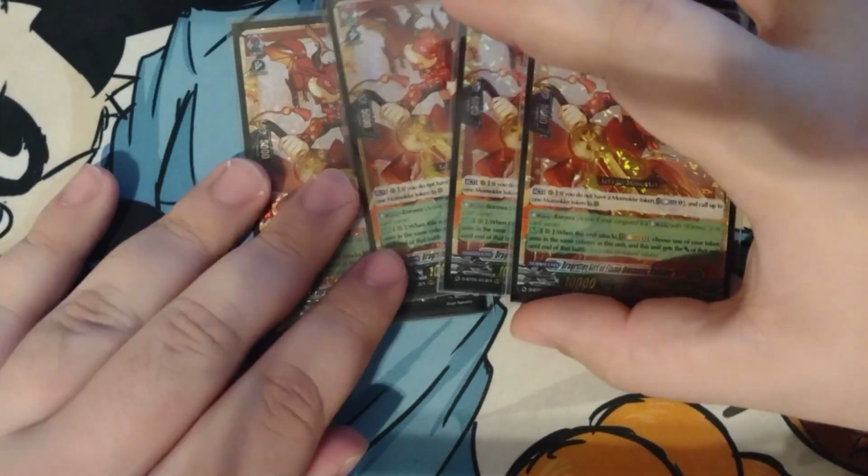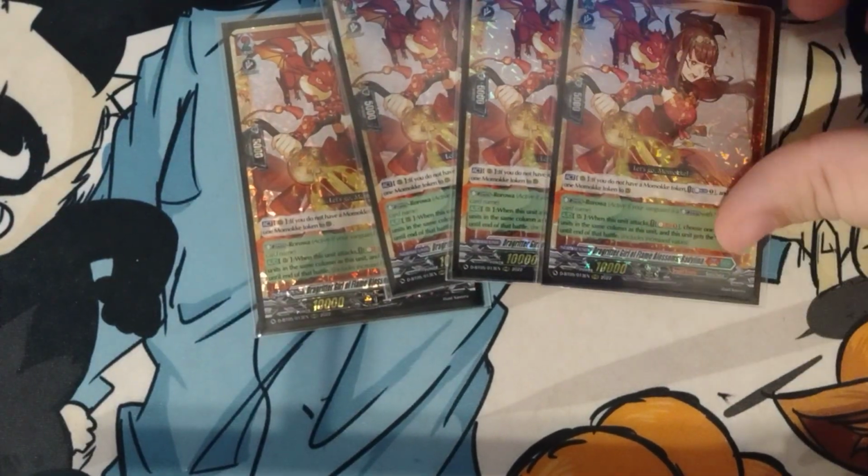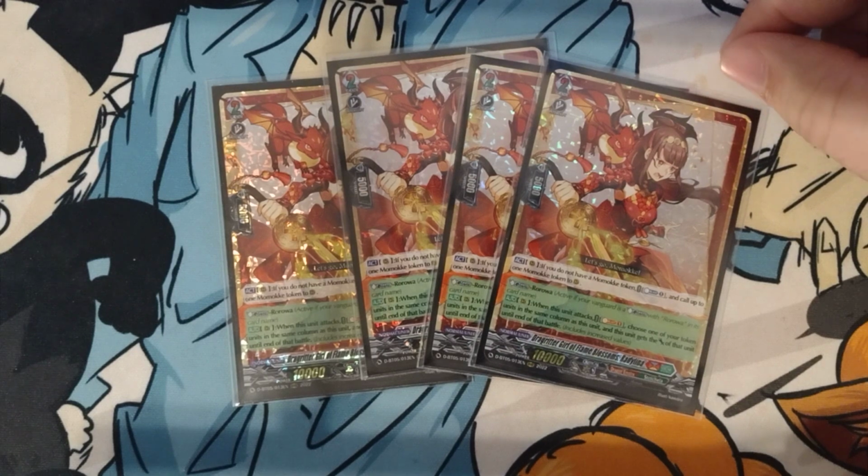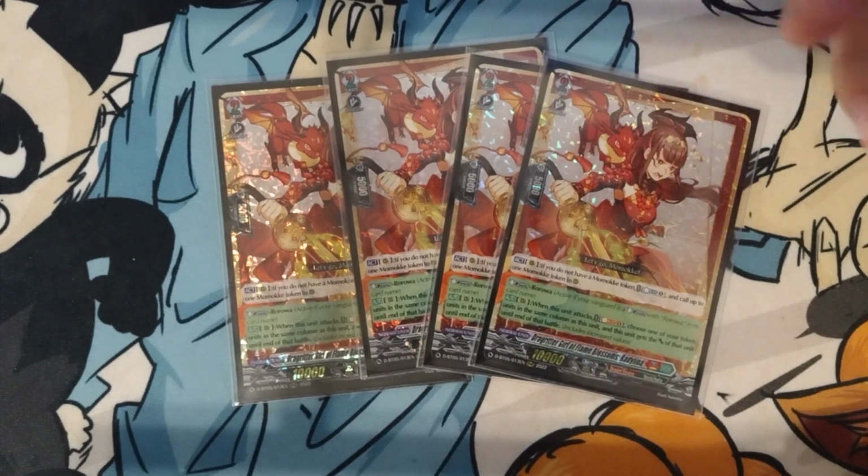So, glitter units, basically, there's some storyline going on with them. I'm planning on reading it at some point, I just haven't yet. But what they basically are is units that are technically dual nation. So this one is Dragon Empire and Storkea. But they only get their full effect when you use them with their respective glitter boss.